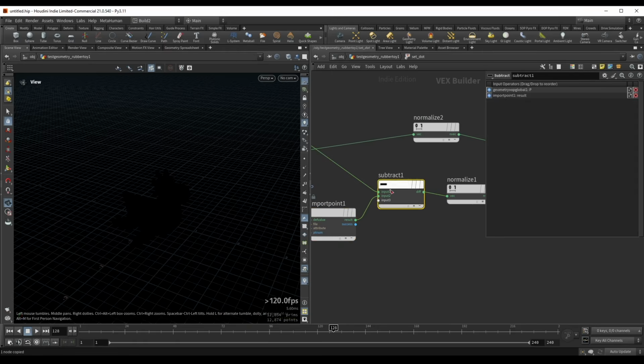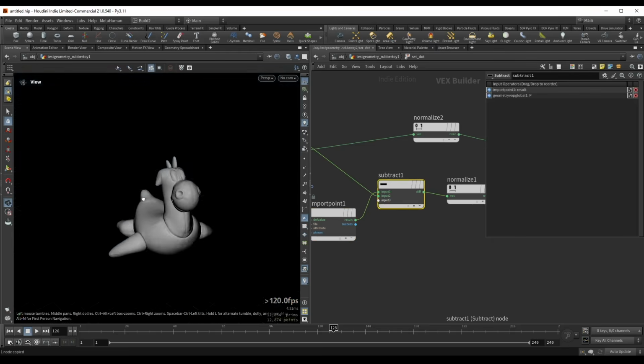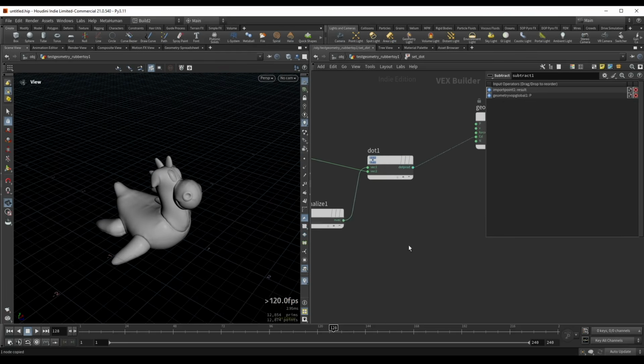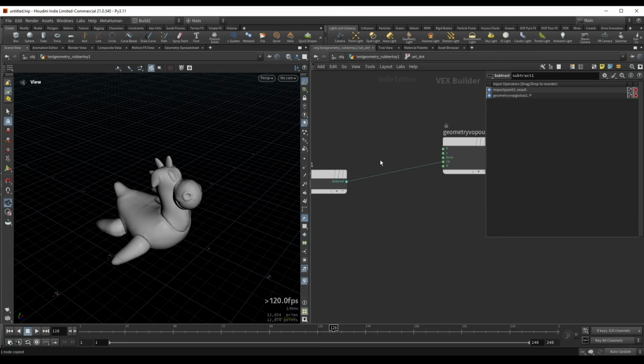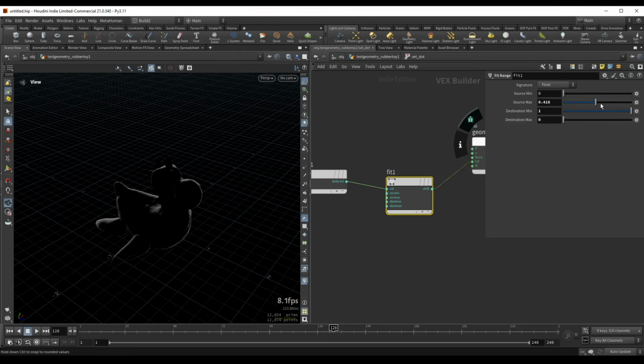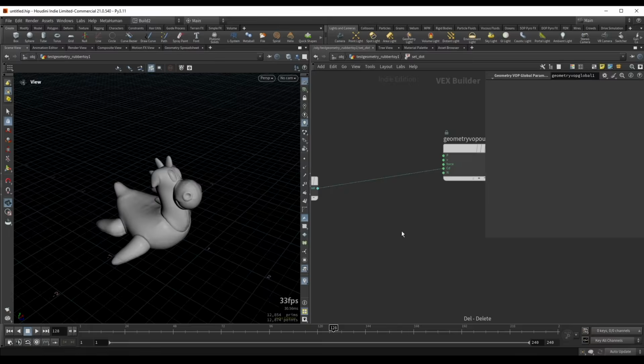So we will just grab the subtract, press Shift R to reverse, and now we get a familiar look. This is the facing ratio that we kept using, and if we go to our values over here, we can use a fit range here just so we can see this better, so we can see what happens now. We can also reverse this to make this a lot more obvious what's happening, but we don't want to use a fit range in this case. We will use a compare instead.